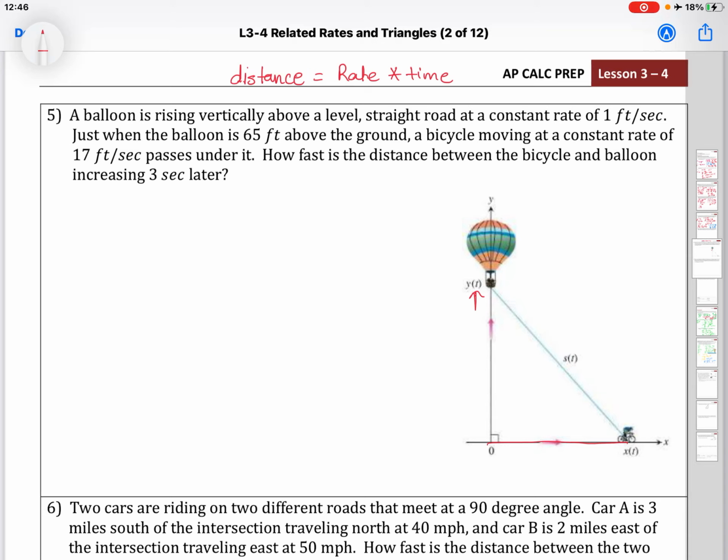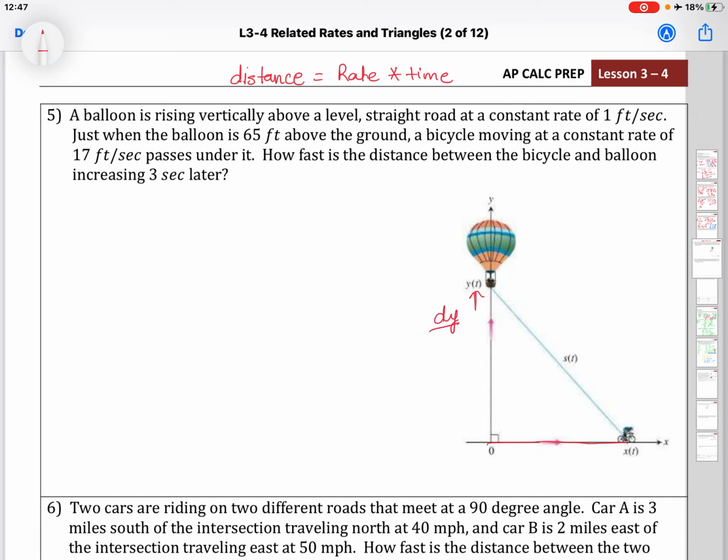And another thing you need to remember is if your height or your distance or any kind of length is not changing, like a ladder or a string that is not changing, it's just a string. There have been multiple examples like that. Your derivative or your rate of change for it will be 0 because it's neither increasing nor decreasing, so there's no rate of change happening. Please make sure we understand those things. And whenever we're dealing with right triangles, we are using the Pythagorean theorem and then we are differentiating implicitly.